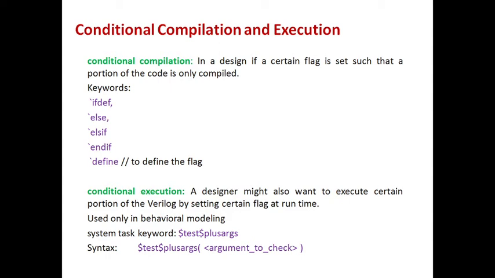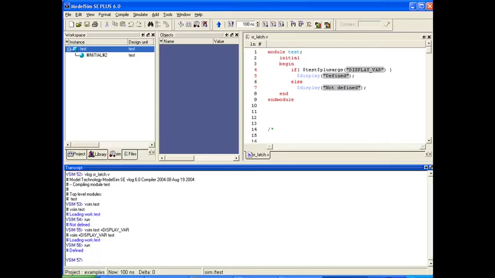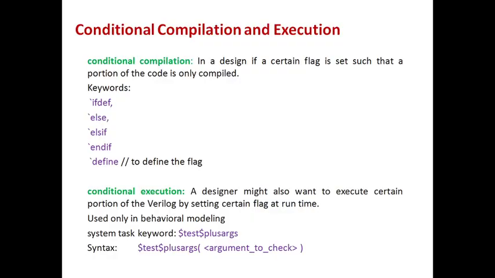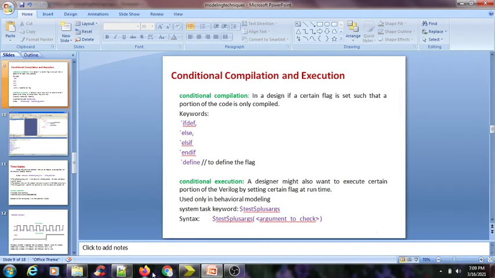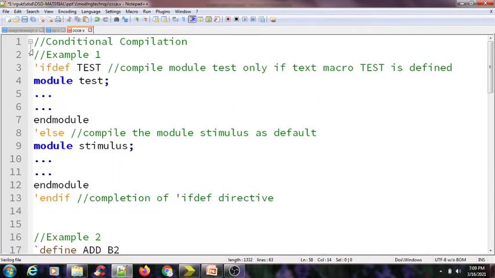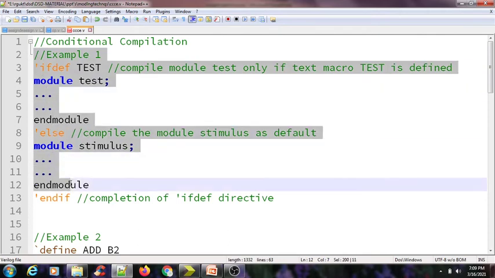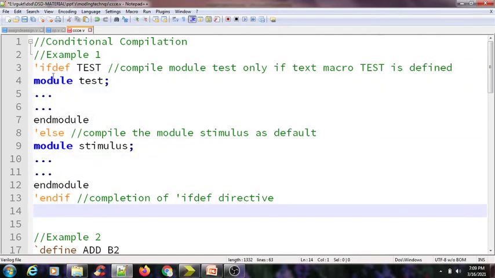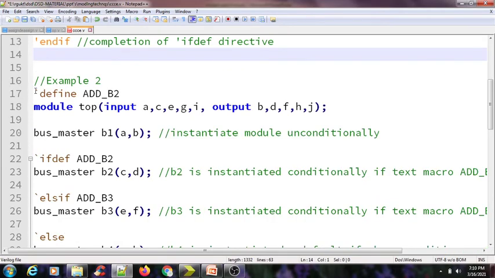So let me explain this in brief. Let me go with conditional compilation first, and we'll come back to this. Yeah, this is the conditional compilation. So backtick ifdef test module test and the module else. Okay, I will explain this example.